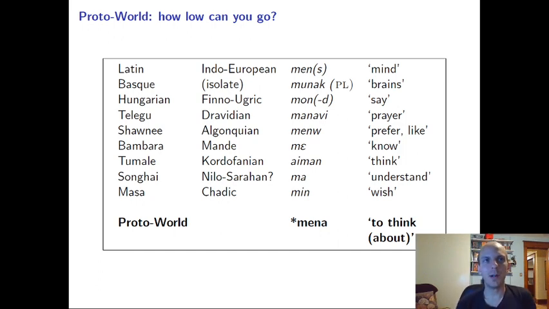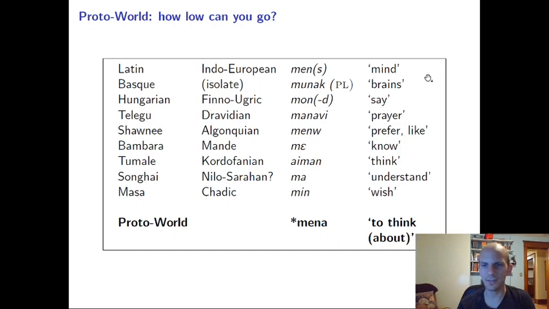And I want you to think why we shouldn't be convinced by this. Because again, spoilers, we shouldn't be convinced by this. And there's several reasons. One, we could take issue with this particular example, for instance, and say like, well, what does this mean, right? Like, how did you reconstruct this to think?